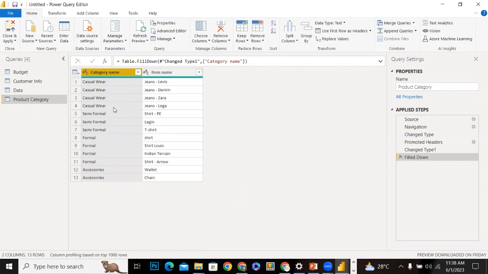Then semi-formal fills down to the items in that category, and the next one does the same. So you just fill down depending on the category. We don't need that space there, so we fill down so that the category name goes down for each and every one of the items there. Do you understand now?